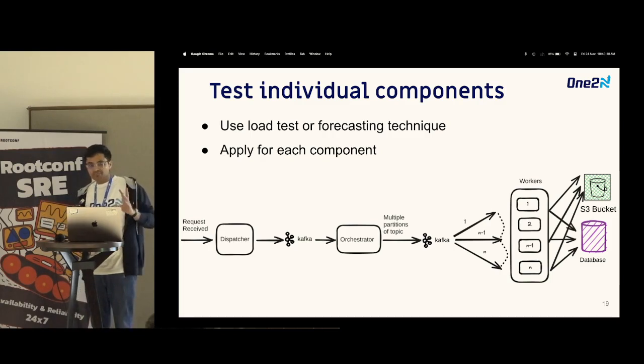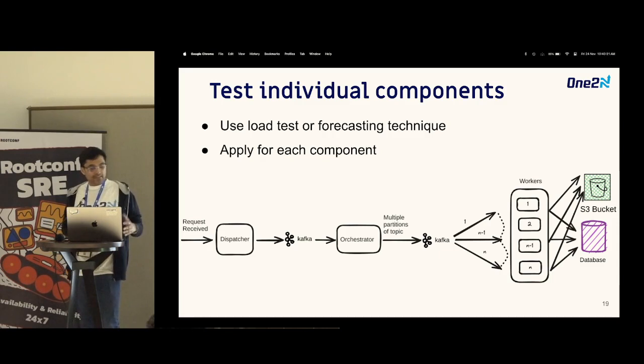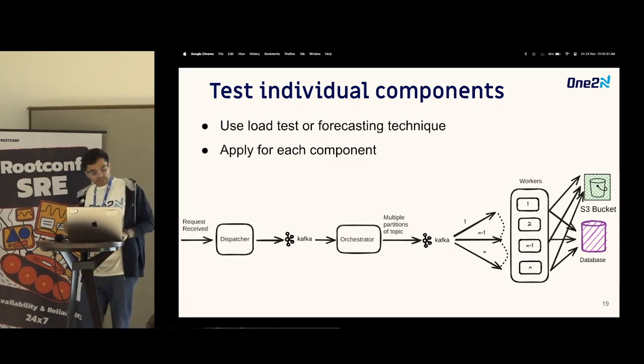Now here is a sub-component of one of our production use case architectures. Here there is this batch request processing. Here is a dispatcher which receives a request and just pushes it to Kafka, and the orchestrator receives it. The orchestrator splits this one particular job into chunks of jobs, and then pushes them into Kafka topic partitions. Then you have this consumer group, which consumes from each of the topic partitions, and does some network IO bound processing, and then it gets the results, writes the raw data to an S3 bucket, and writes a trimmed down version to a database.